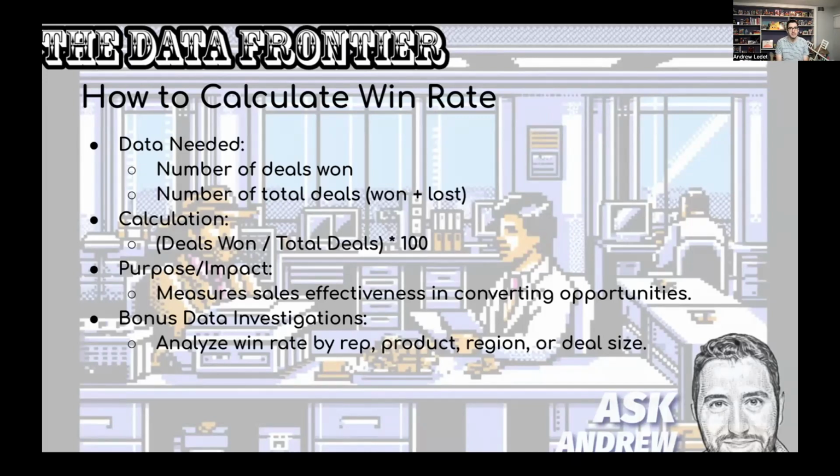The data you will need is pretty simple. You can get this from Salesforce, if you have a different CRM, HubSpot, or if you just have an Excel sheet, that works too. The bare bones elements we're going to need are the number of deals won and the number of total deals. Very often that data is gathered by looking at the status or the closed status of a deal or opportunity. So if you have an opportunity report, you can export that so we can play around with it.